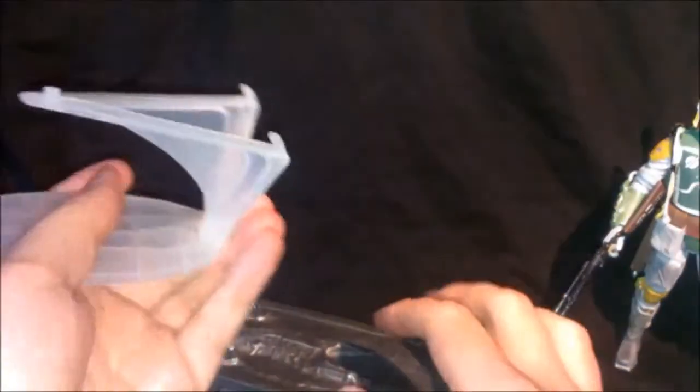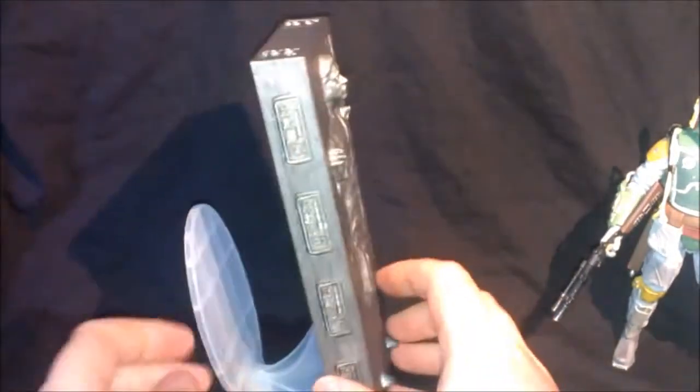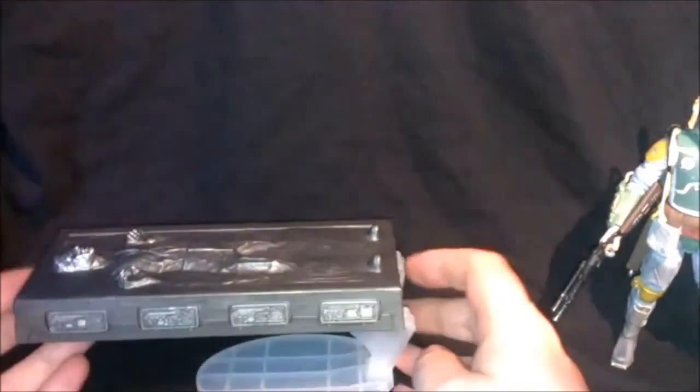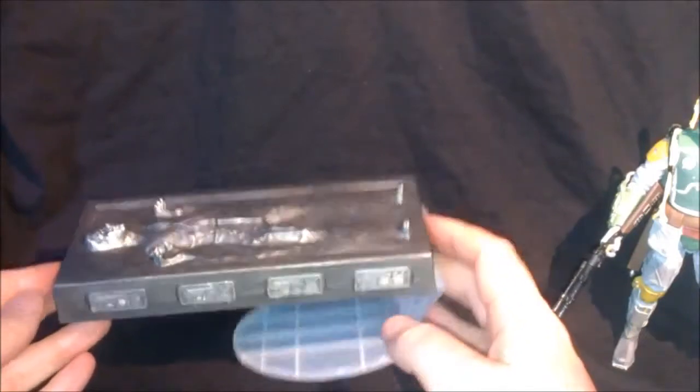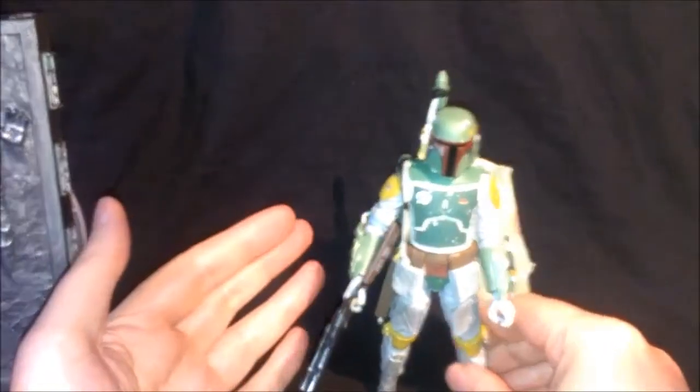So you have here his stand. You can put it in here. Tap the pin inside. Okay, and that's it. So you have him standing really nice. And you can also display it like it's hovering, like in a scene in Empire Strikes Back. Yeah, nice.